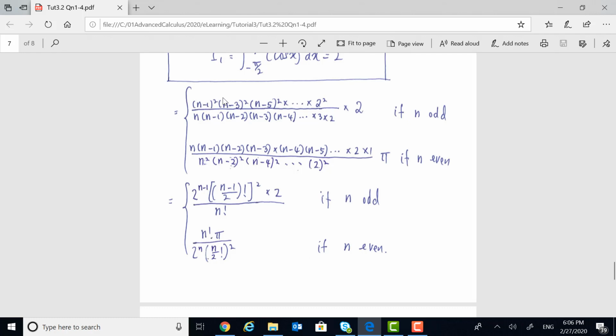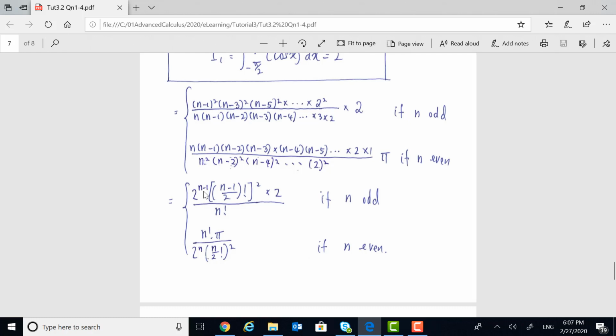Then these terms, because when n is odd, if you look carefully at these terms, are actually even. So like this one, this is an even term, 2 squared is an even term. Throughout the numerator, what I'm going to do is take out all the 2's. I'm taking out 2 squared, and for this one, this is an even number, so I can also take out 2 squared from here, and from here, and from here, and then of course 2 squared from here, and then I'll be left with 2 to the power of n minus 1.